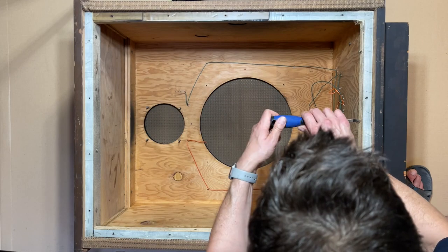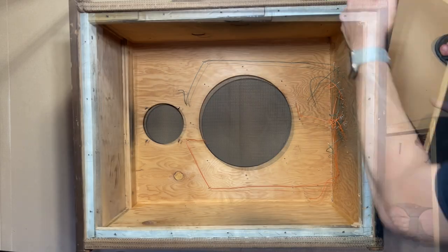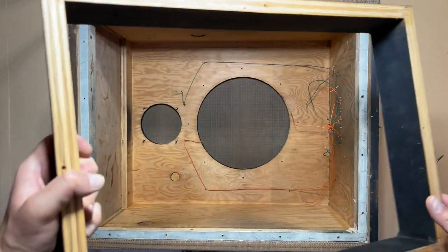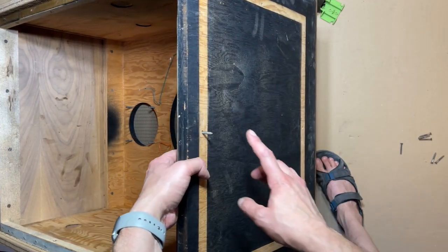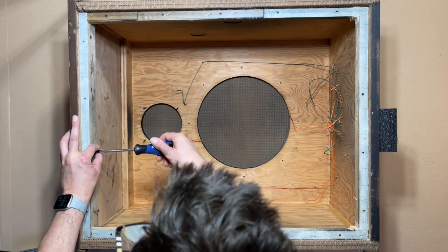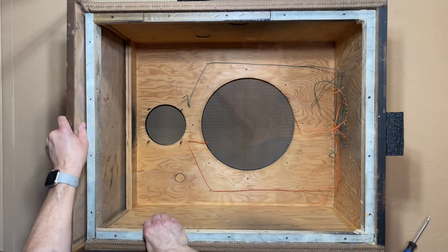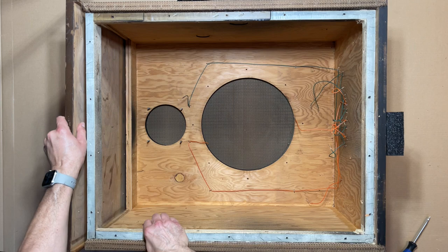Now I'll remove the base from the speaker so I can repaint it. I couldn't access the head to one of the screws, so I'll just spin the base off. Okay, here it is. I don't want to hurt myself on that screw, so I'll just temporarily put some sturdy foam over it. Now let's remove the top panel. It's a little stuck. Let me see if I can climb in and give it a push.